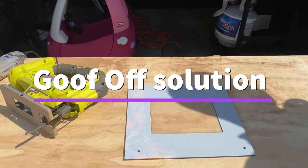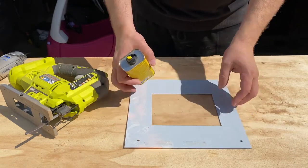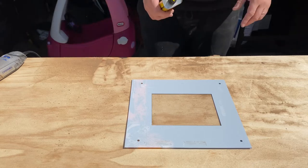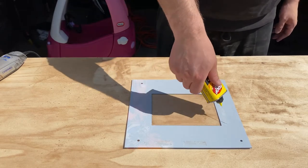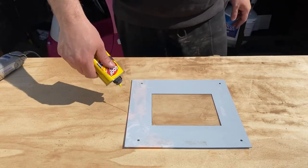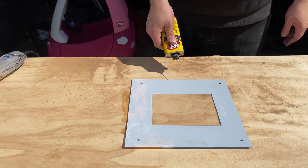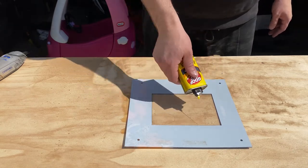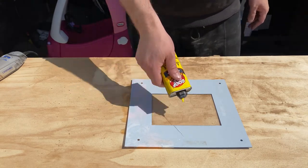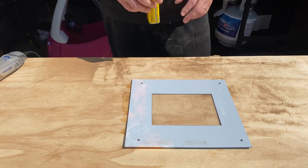Alright guys, so the next thing we're going to do is get the graphic off this. This is painted on, so we're going to go ahead and use this stuff called Goof Off. It's a paint remover, I've used it before, and we're just going to simply apply it. Be very generous with it if you want to. And then it's going to eat away at it. We're going to let it sit, let it eat away at it, and then we're going to scrape all the stuff off.